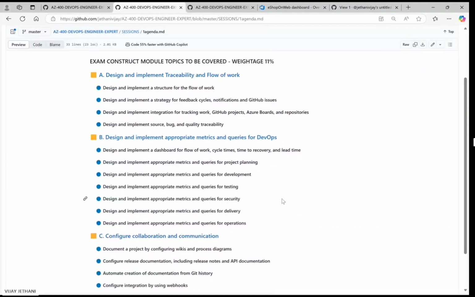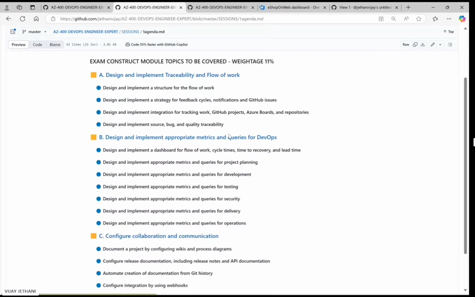Let me just brief you on implementing traceability and flow of work. This is about how you structure your branches, how you get your issues resolved, and how you manage work items, issues, and bugs.